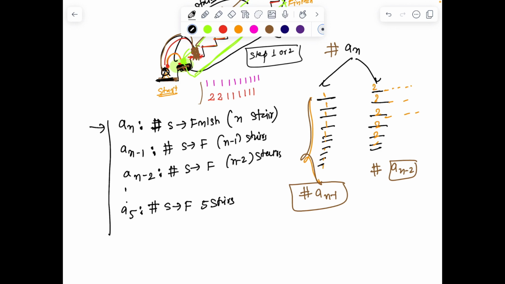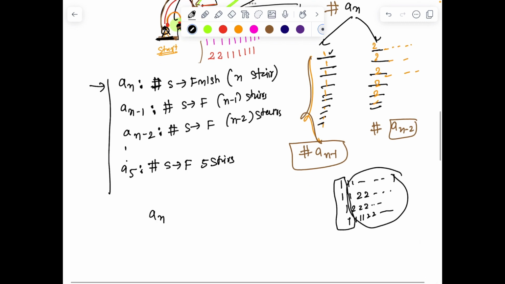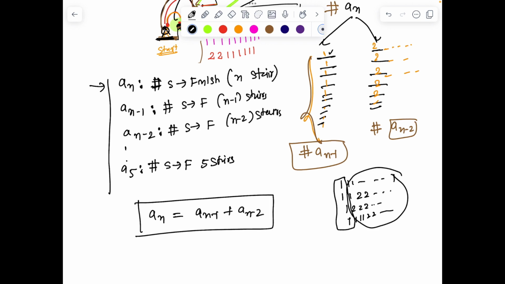Exclusive means one has nothing to do with the other. Because the number of counts in all those starting with 1 will definitely be different from all those starting with 2. Let's say starting with 1 can be 1, 1, 1, 1, all 10 in the first choice, or maybe 1, 1, then 2, 2, and then the remaining, maybe 1, 2, 2, 2, remaining, or 1, 1, 1, 2, 2, and remaining. So all these start from 1. Now the remaining is basically again a n minus 1 choice, so a new choice. So finally I can tell a n equals a n minus 1 plus a n minus 2. And this is your great recurrence relation.